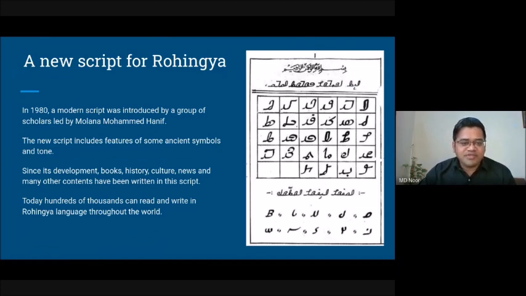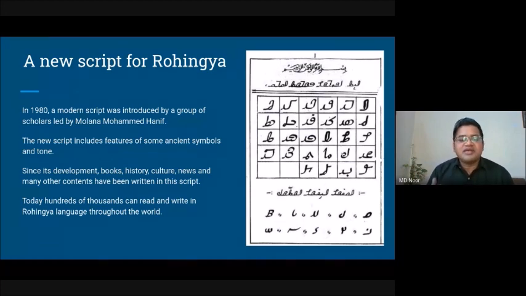So since 1980s up till today, a lot of people have adopted it in different places of the world, which we're going to talk about, where Rohingya live and so on. So books such as history, culture, and today we are writing news on a different, like newspaper and web pages and so on.